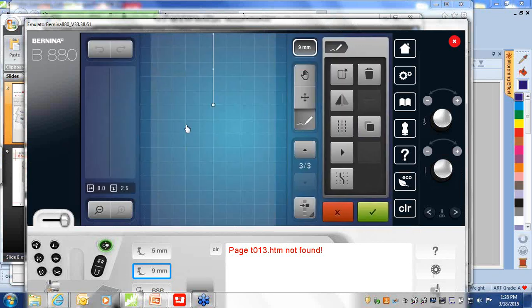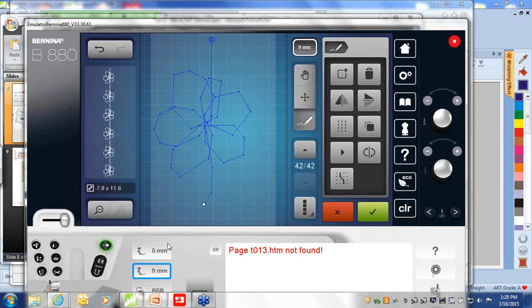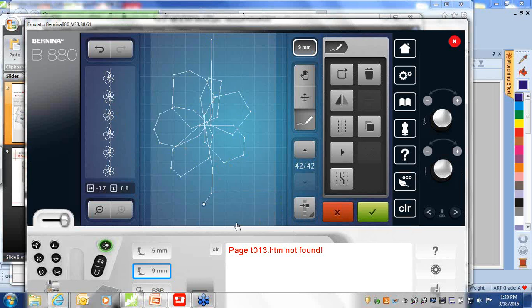Let's start with the pencil tool — this is our stitch designer. It always brings in the stitch that was last on the screen, so we're going to clear this and get a different stitch. I'm going to draw a daisy by making a series of circles, and there's my little daisy. This is what we call freehand drawing. I started and stopped pretty close to the same line, with the exception of this little stitch right here. To get rid of that piece, which is causing a little zigzag stitch in my connection, I'll use the selection tool, select a single stitch, and select the trash can to back up. Now I have a pretty continuous area.